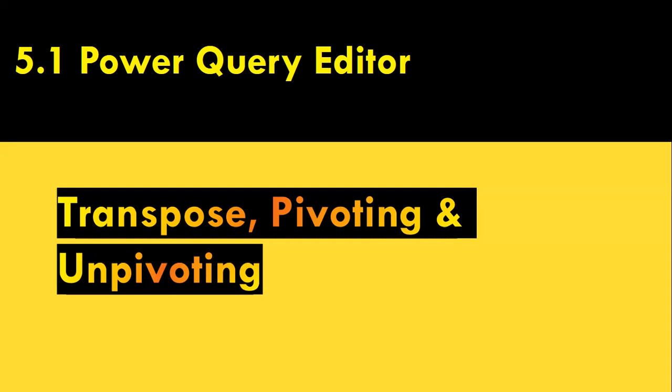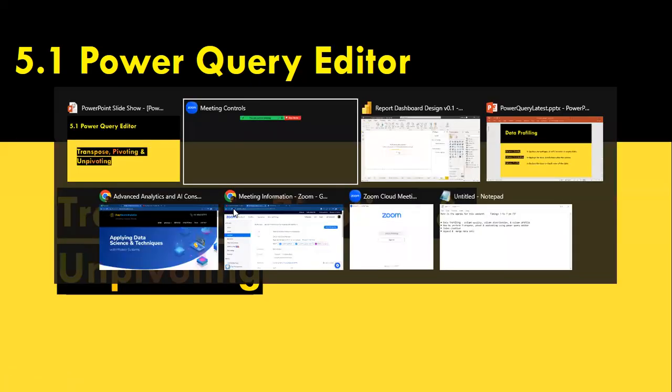If you want to rotate an entire table, converting your columns to rows and rows into columns, then use transpose. But if you want to convert rows into columns only, then you can go for pivoting. Columns to rows, then unpivoting. If you want to do both, go for transpose. Apart from this, we have something called reverse, which we will also take a look at now.